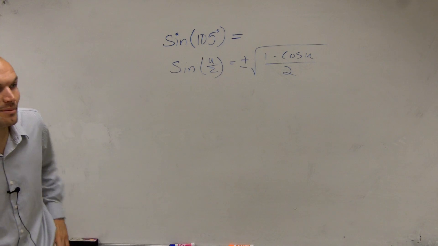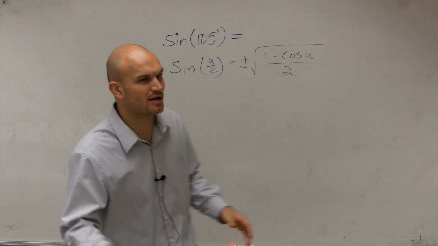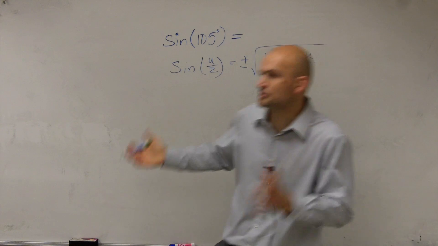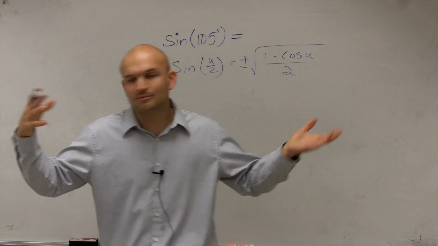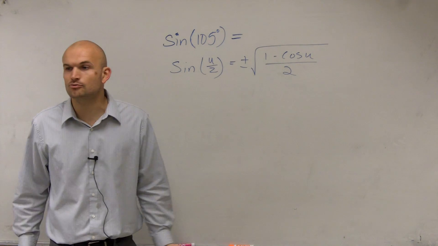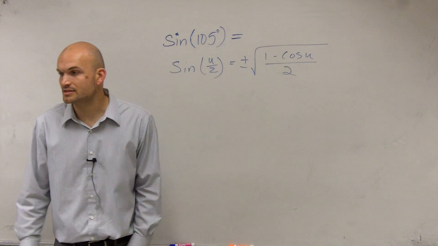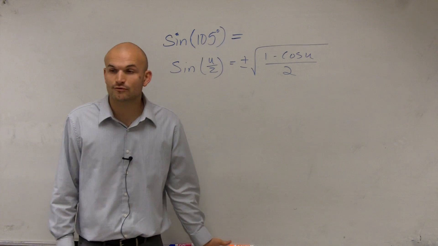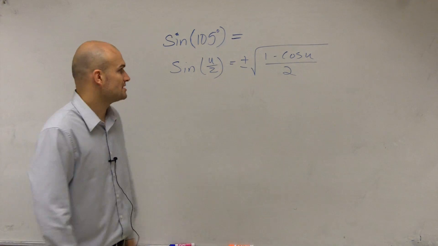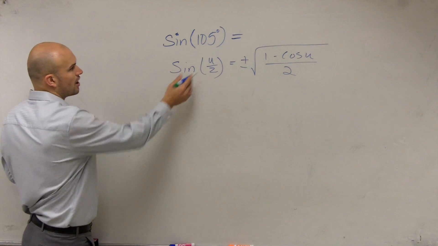Rather than using the sum and difference angles, which we did and we plugged in, but then you had to do sine, then you had to do cosine, and then you're simplifying all this stuff, and sometimes it just got a little bit too much, we can also apply the double and half angle formula if it applies.